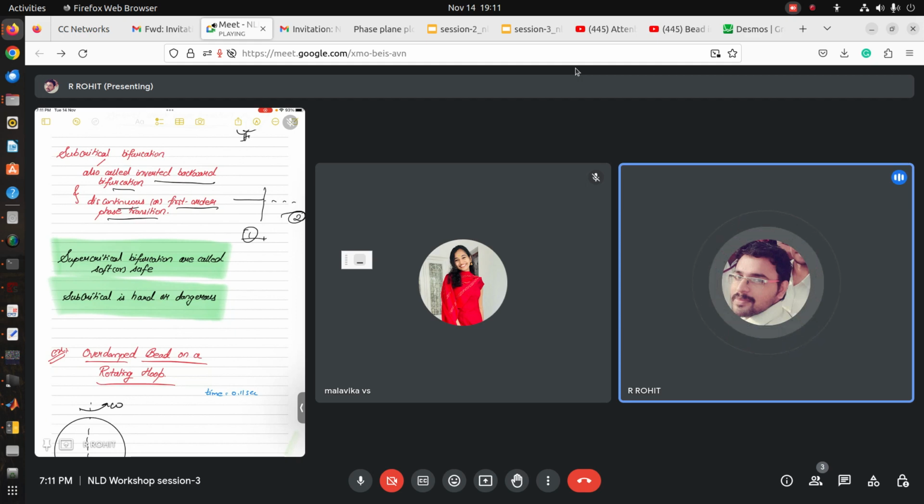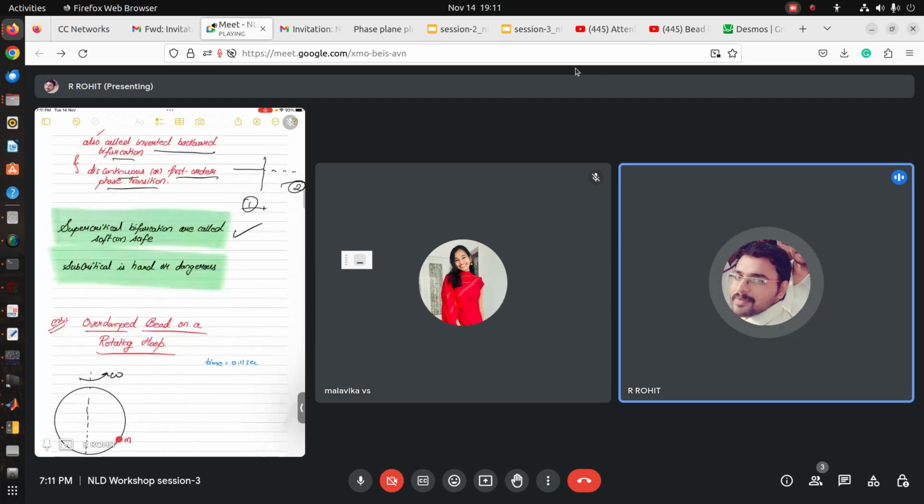In that perspective, supercritical bifurcations are soft and safe. They are safe in normal operations, and people are not very much afraid of them. But with subcritical bifurcations, where there is a sudden change from one state to another, they can lead to very catastrophic effects. These kinds of oscillations are observed in various systems, which I will explain at the application level.